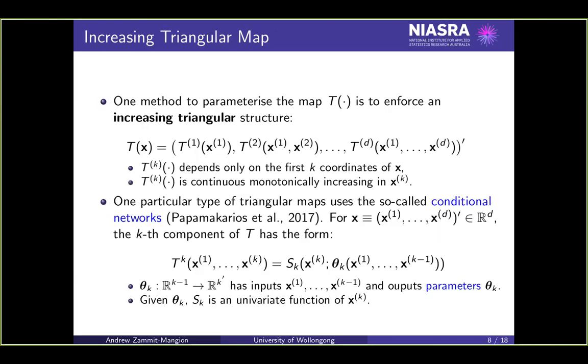These increasing triangular maps were very interesting to me when I first found out about them. They're a very neat way for constructing multivariate bijective mappings, which is what you need when using that change of variables formula. An increasing triangular map is of this form. It's a multivariate mapping. It takes a multivariate input and has a multivariate output. The first output dimension, T1, is simply monotonically increasing in the first dimension of x. T2 would be monotonically increasing in x2 for any given value of x1. T3 would be monotonically increasing in x3 for any given values of x1 and x2, and so on.